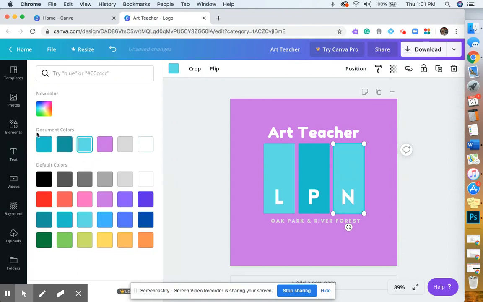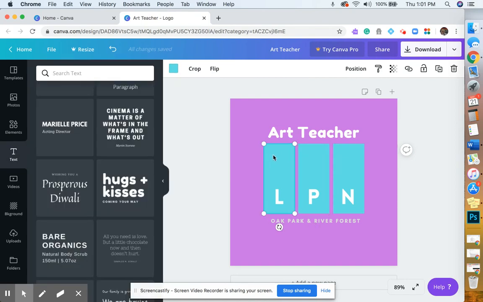Notice it remembers the document colors that you've chosen. So all the colors that are evident in my document are all here. So it's an easy way to kind of switch back and forth and realize, you know what, I actually want all 3 of those panels to look the same. Now, can you move things? Absolutely. We were able to move the text, but guess what? You could also move and adjust any of these elements as you'd like.